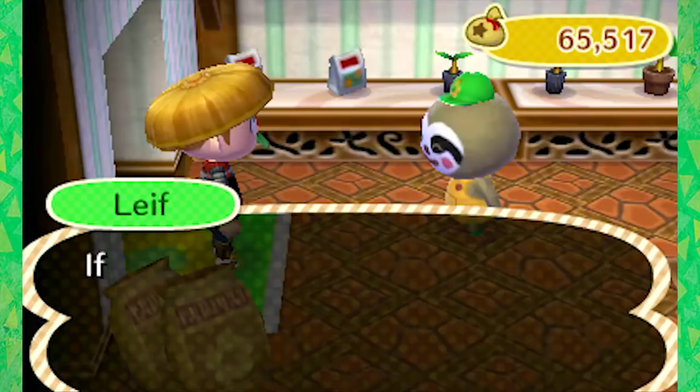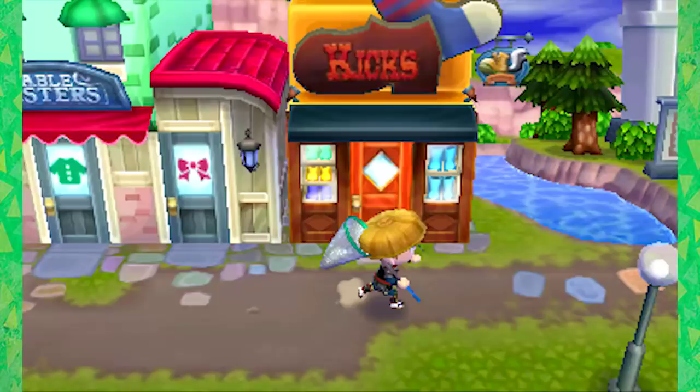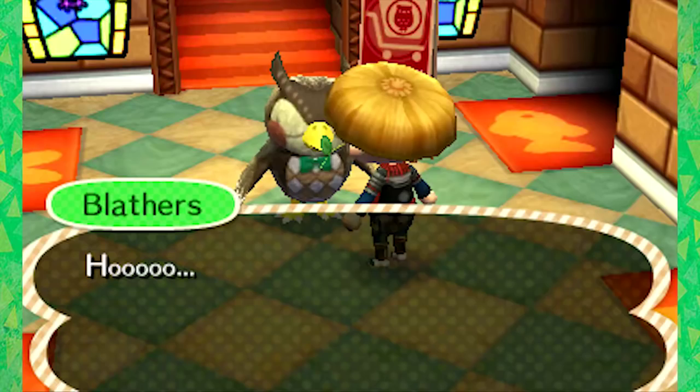He's making it sound like we're not gonna have any more gardening stuff, but I think we're actually gonna expand. Like, we can get fertilizer, we can finally get the golden shovel. I'm getting pretty close here. Once winter hits, we should be able to get all of the bugs, and then we can get the golden net at least. It's probably going to take a bit longer to get the golden fishing rod, because I think we need to... There's a couple things in the spring that we have to catch, but we're on our way to getting the golden tools.